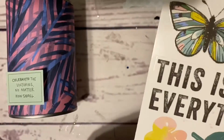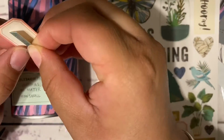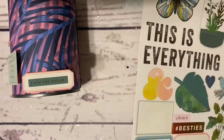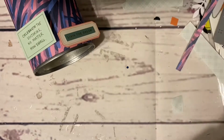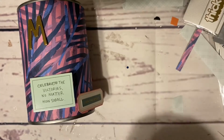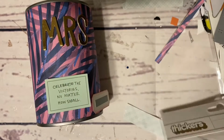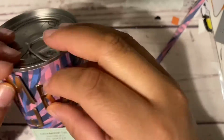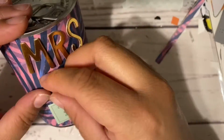So this can, I actually did it for Secret Santa. I gave it to the person that I was Secret Santa for at work, and she's a kinder teacher. And so I did put her name on here. My hope was that after she opened the can, she would use it as a pencil holder. I don't know if she's going to or not, but that was the thinking behind decorating it, putting her name on it and all that. So we'll see.